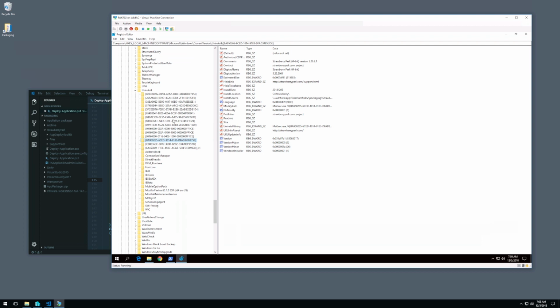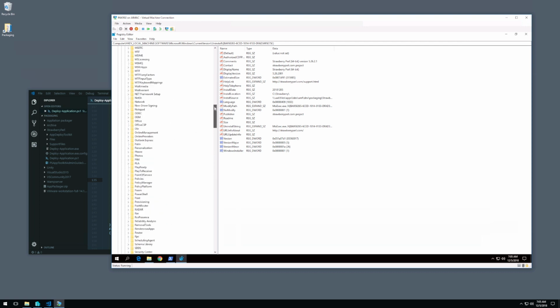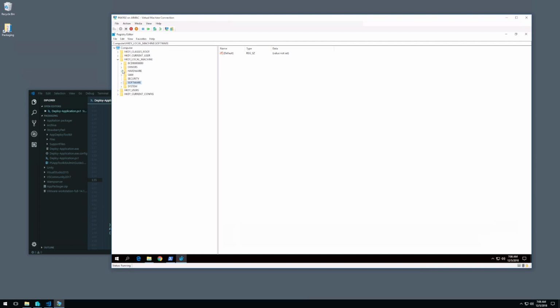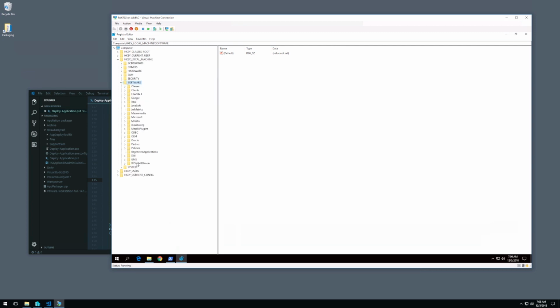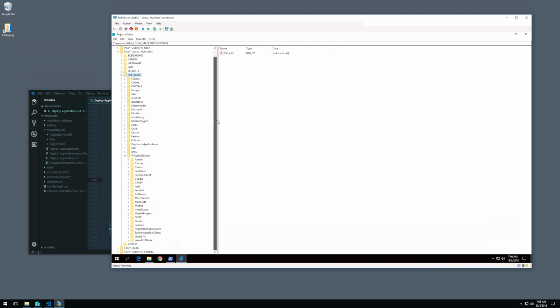The reason we do this is for a lot of reasons, actually, but before we get into that, 32-bit applications will put their uninstall under local machine, software, WoW6432Node, and then basically it's the same from there on out.